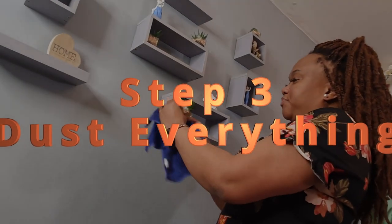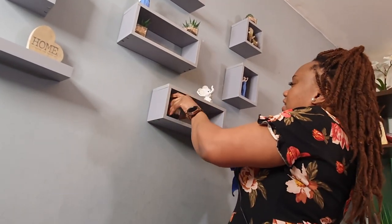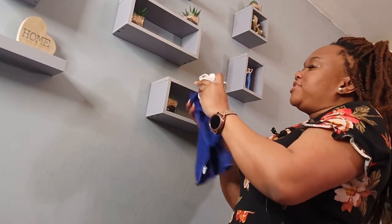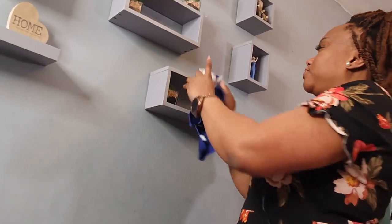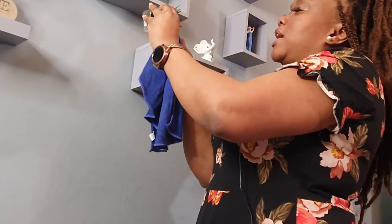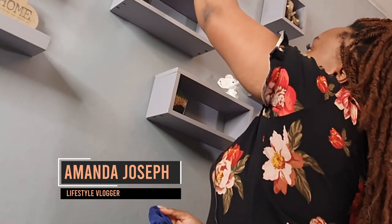The next step is dusting everything. I've got a bunch of figurines here, and it's a task to weekly wipe everything down, give it a good dusting. At Christmas, I have a different setup, and naturally, those also need dusting. That's why I try to keep my figurines to a minimum.